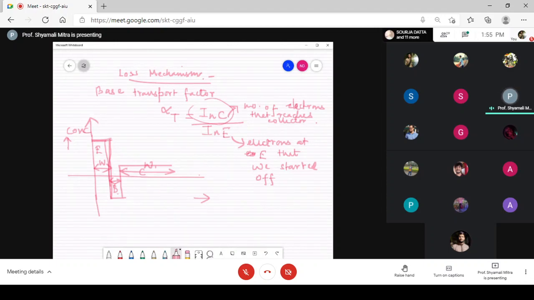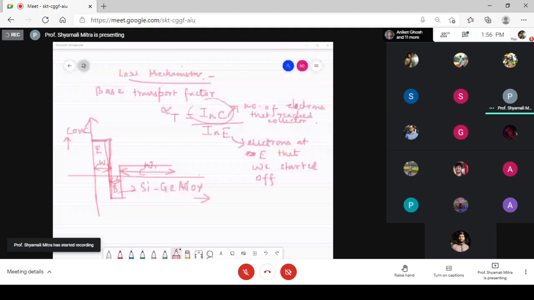So another way of doing this is that we can use a different base material. If we have started off with silicon, then we are making emitter, base and collector all with silicon. But in case of the base region, we can actually dope with some different material, say silicon germanium alloy, and if we can make this one, we can actually have a narrow band gap, and this is also known as heterojunction transistor.